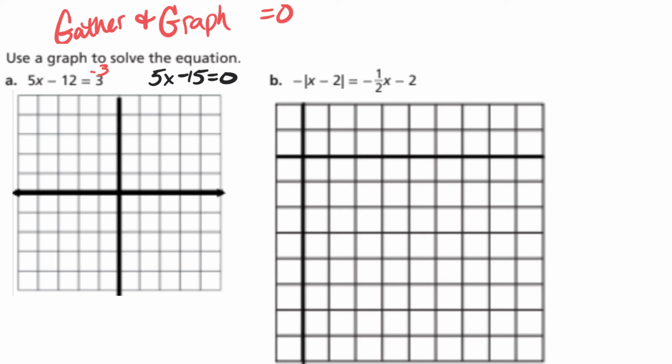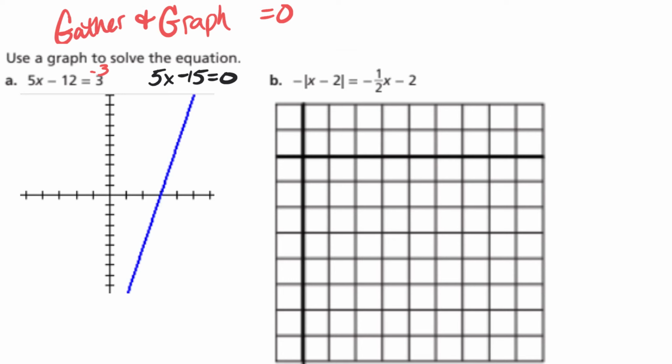So I'm going to show you what this looks like. I go in here and on my graph, I graph it. And since it is set equal to 0, again, remember, that means when y is equal to 0, and when y is equal to 0, we cross the x-axis. So this equation crosses the x-axis at 3. Therefore, the equation we're given has a solution of x equal to 3.